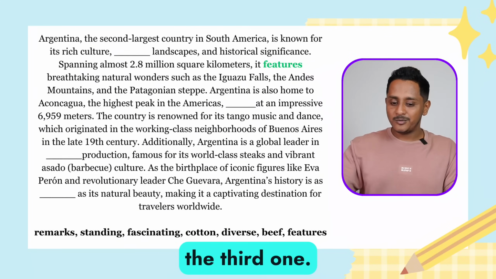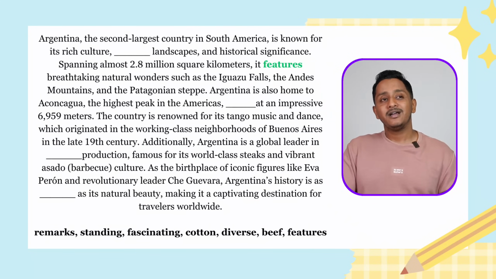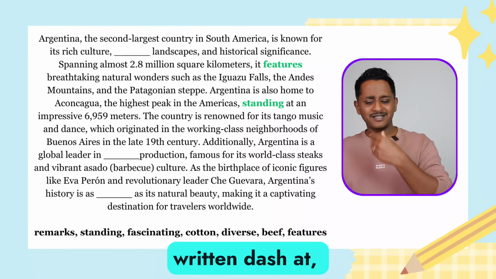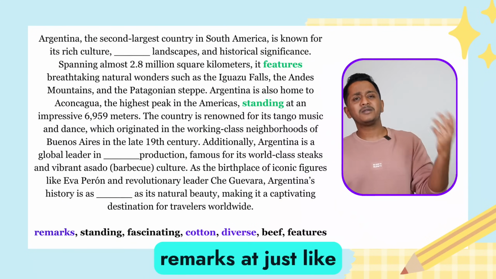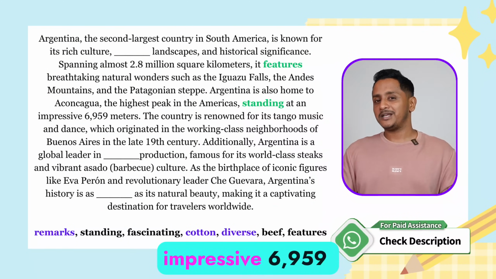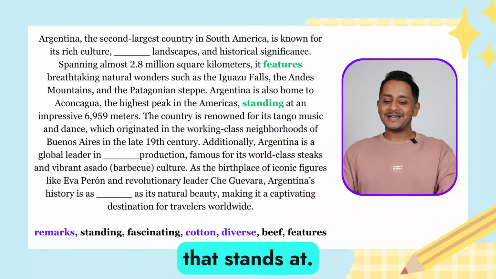Now we'll go to the third one. The highest peak in the Americas, dash at. The peak always stands at. So this is the clue. Many would have written diverse at, cotton at, remarks at, just like that. Dash at an impressive 6,959 meters. It's standing at, the peak that stands at.